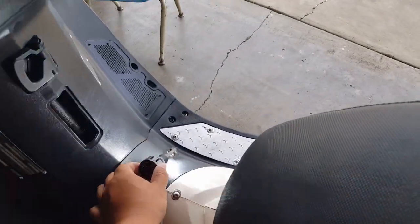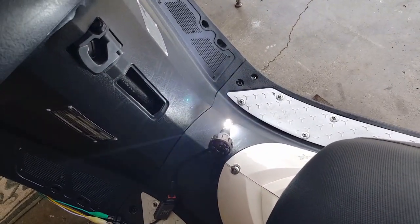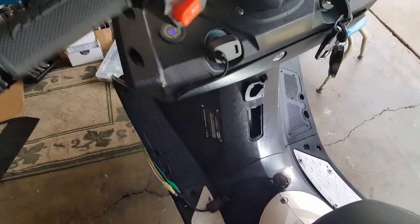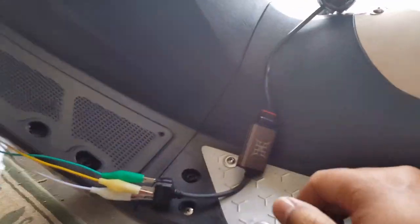Alright, so let's see what happens here. Still works. It's on low beam right now. Okay, let's go high beam. Oh, it still switches the same. So I don't think it really matters. It just knows exactly where to put the applied voltage at. That's very interesting. I have no idea.